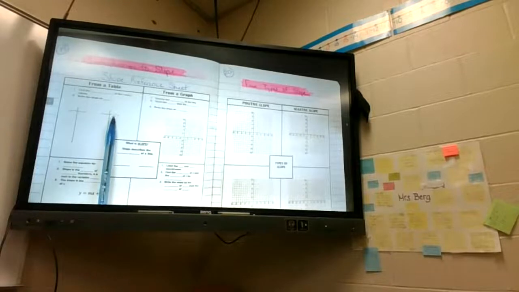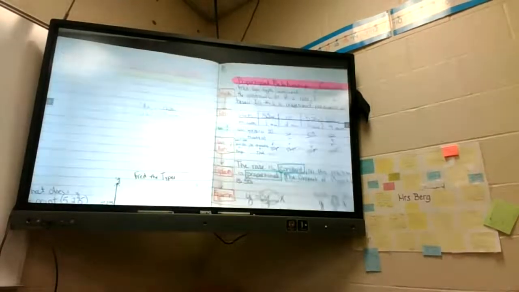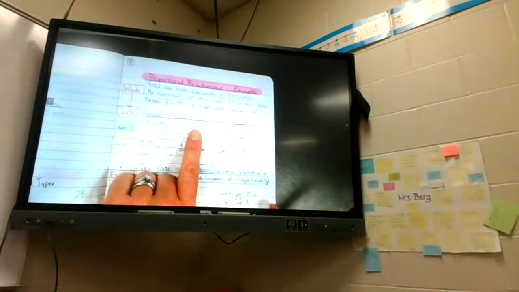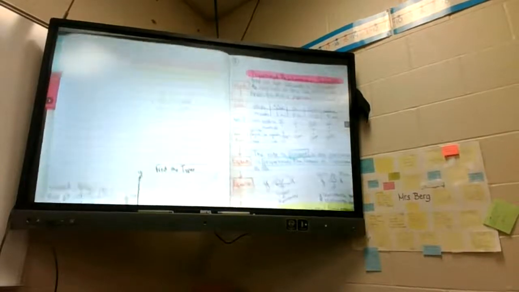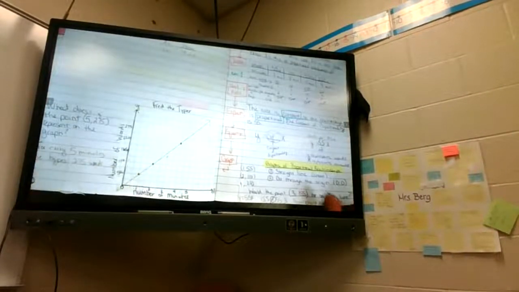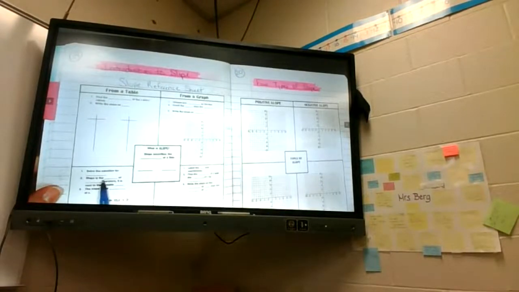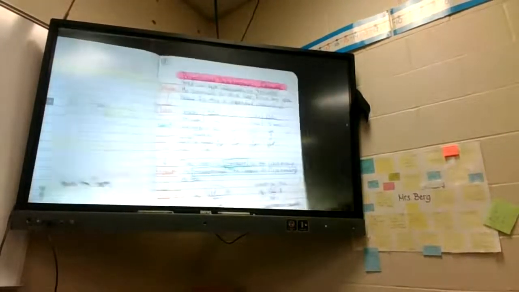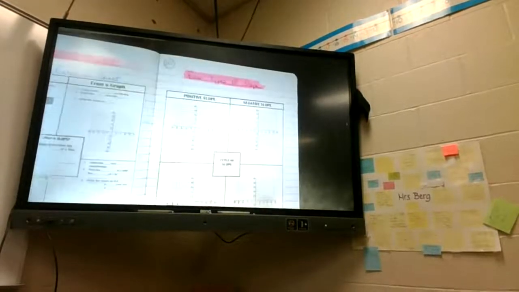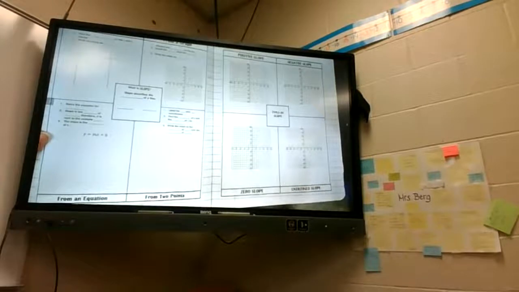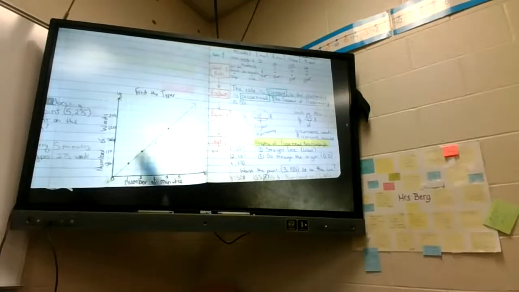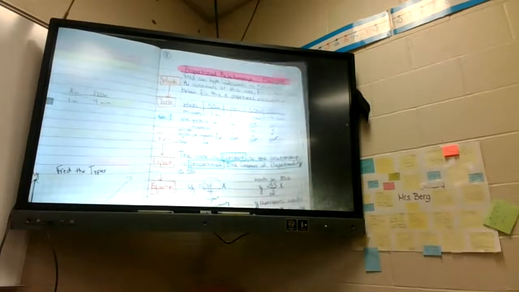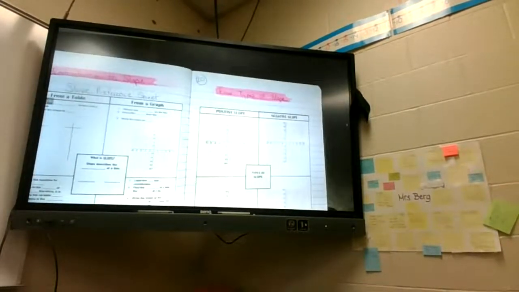You can find slope from a table, which if you think about it, we have tables with proportional relationships, right? You can find slope from a graph, which if you think about it, you have a graph and a proportional relationship. You can find slope from an equation, which if you think about it, you have an equation with proportional relationships. And the last way is to find slope from 2 given points. And guess what you have on graphs? Points. Okay? So slope is directly related to proportional relationships. It's just an extension of what we've already been talking about.